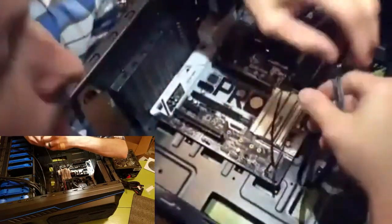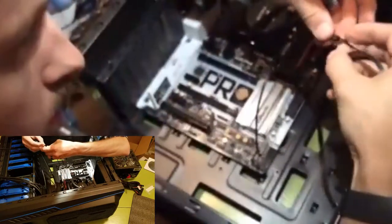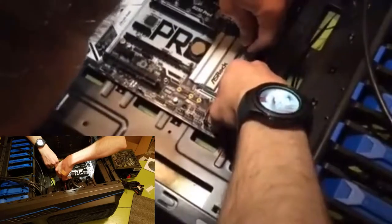You are messing with my eyeballs now. Let's see here. Reset switch. Of course, they don't tell you which is positive and negative on this one. Just look at the colors. Doesn't matter on reset, it just grounds out the pins.